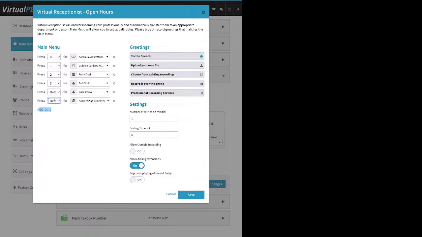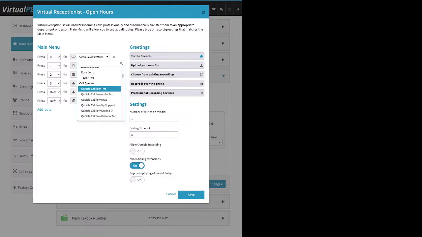First pull down, you have 0 through 9, as well as the star key, and then you have a default action. And then the second pull down is where are you sending it? Now, you obviously have to have things created here in order to have the options go there, right? That's part of why I started with users and groups, because those are the base things that you would need to have. But once you've added users, you can have a menu option go to a specific user, right? Offers to their phones, it would make use of follow me calling if you have that enabled on the user. If they don't pick up, it would go to that user's voicemail box.